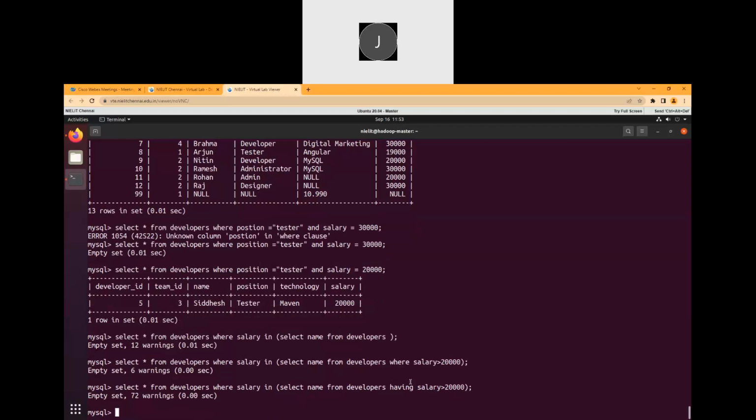No, it is not giving a result. I will get back to this tomorrow, the IN with nested queries. I don't have anything tried, so I will try this and get back. Okay, so the IN query we have seen, and what else is there in that?